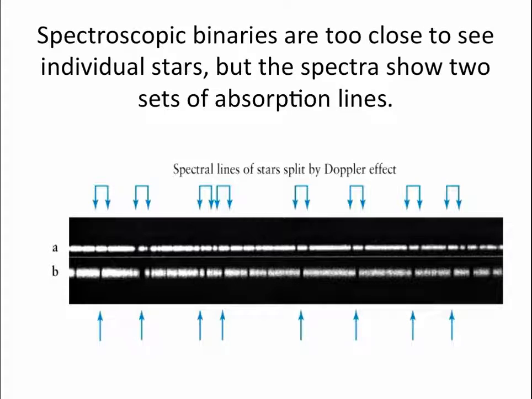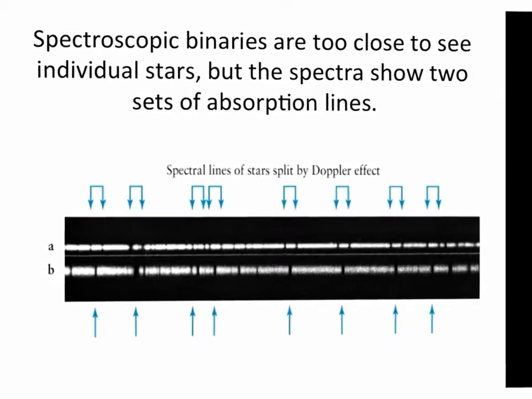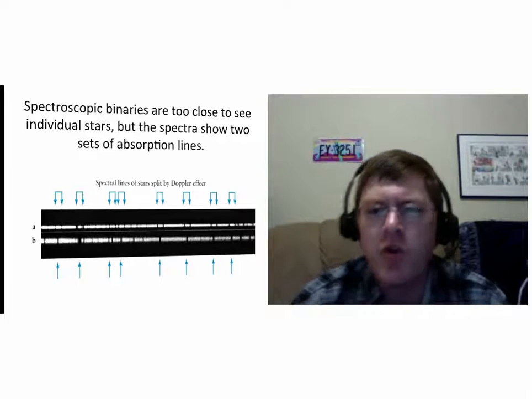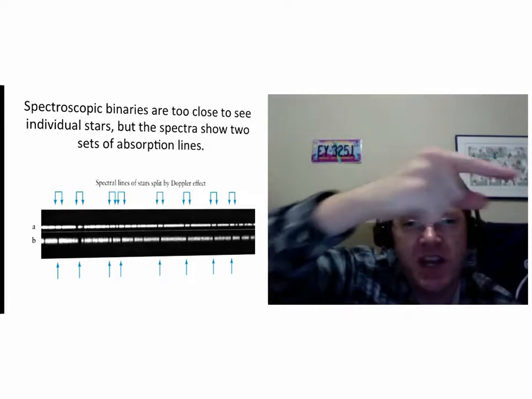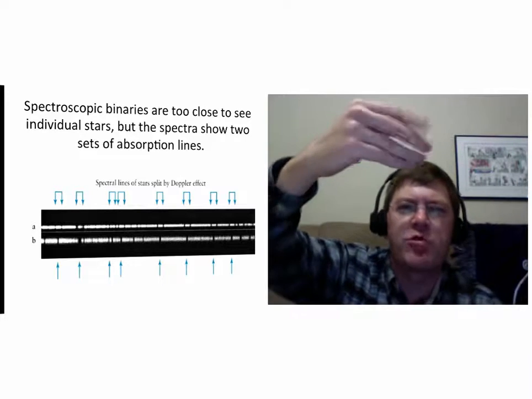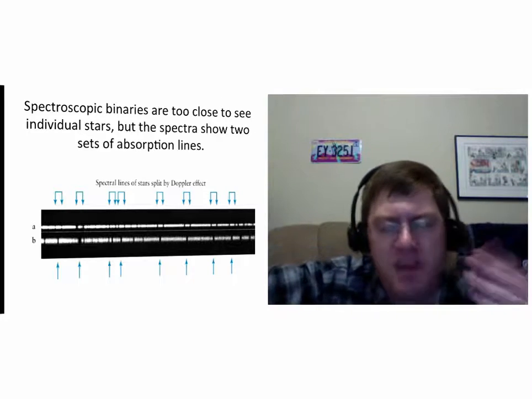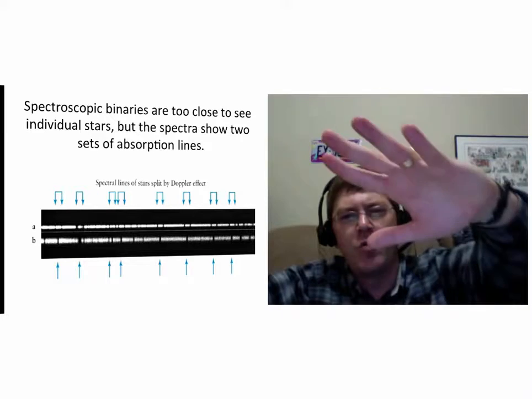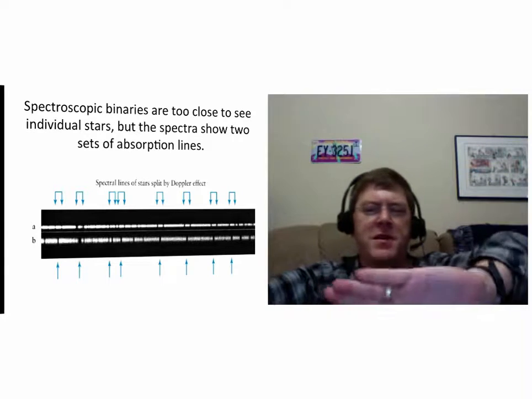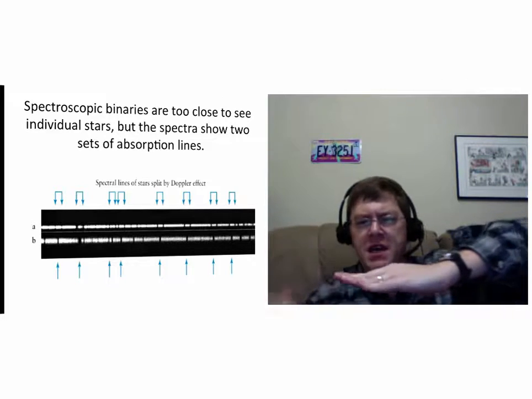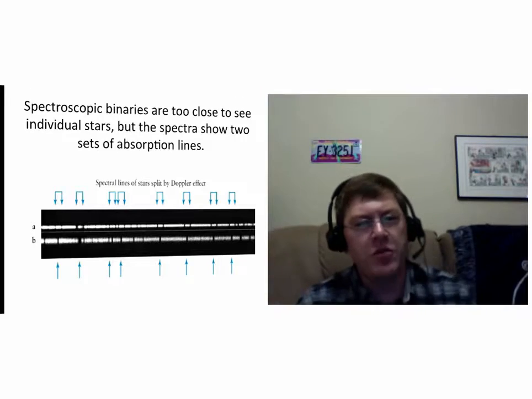From Newton's laws of gravity, we can use how fast they're orbiting and how long they take to orbit, and that gives us an idea of how massive the two stars are. There's one problem with this though, and that is that since we can't see the two stars, we don't know if we're looking at the stars almost edge on, in which case we get a maximum Doppler shift, or if we're looking at it almost from the poles of the stars, in which case the Doppler shift is much smaller. And the mass that you get for the stars depends on what that orientation is. If you're looking at it from the top, there's not much difference, or if you're looking at it from the side, there's a big velocity difference. And we just don't know that for these.